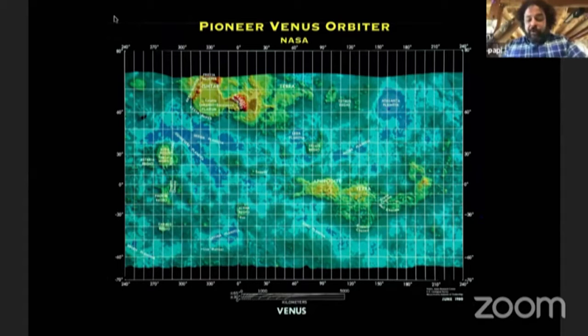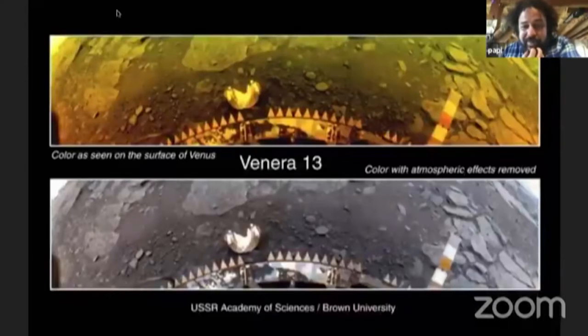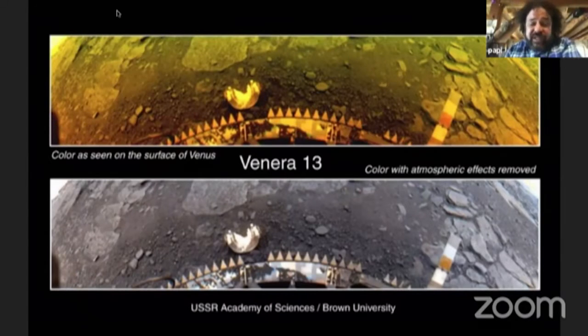So, boy oh boy, you asked a lot of good questions, Rainy and Rose, because now I'll show you one more picture of Venus. Have we ever been to the surface of Venus? Yes. Here are the best pictures I could find from the Soviet Union's Venera missions. That's why you say Venus in Russian.